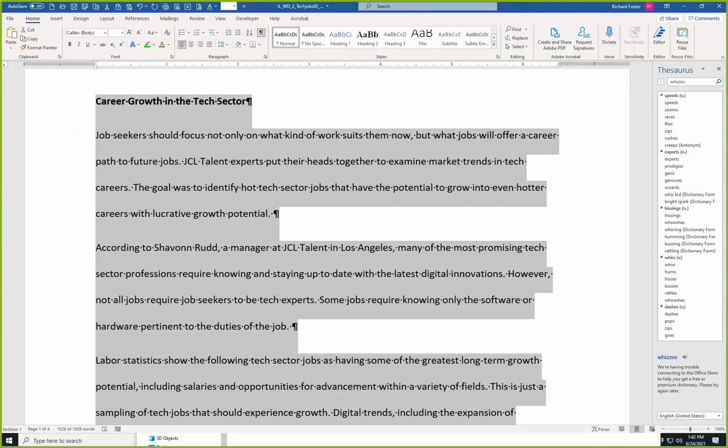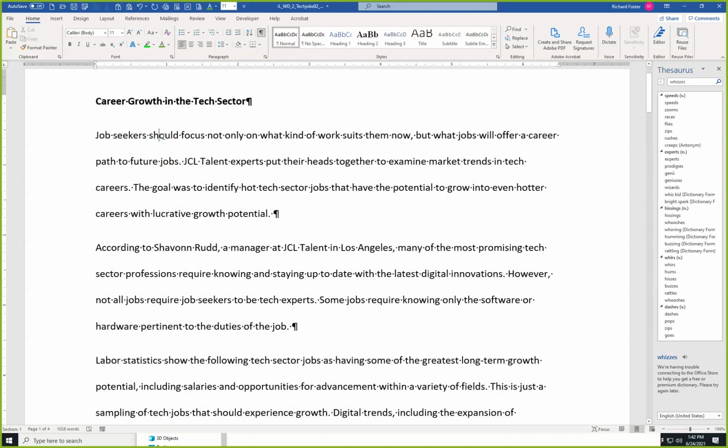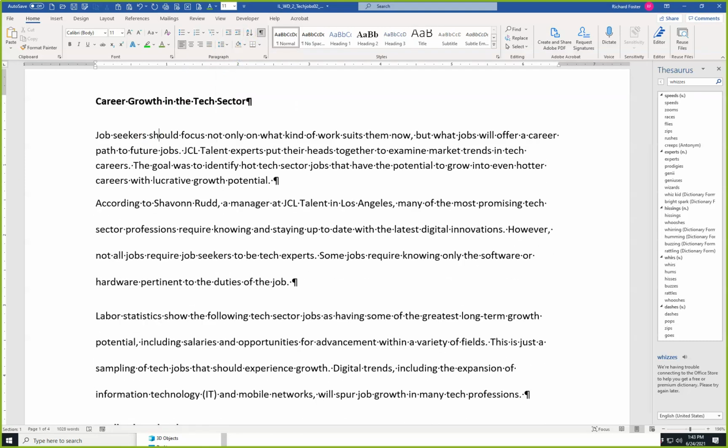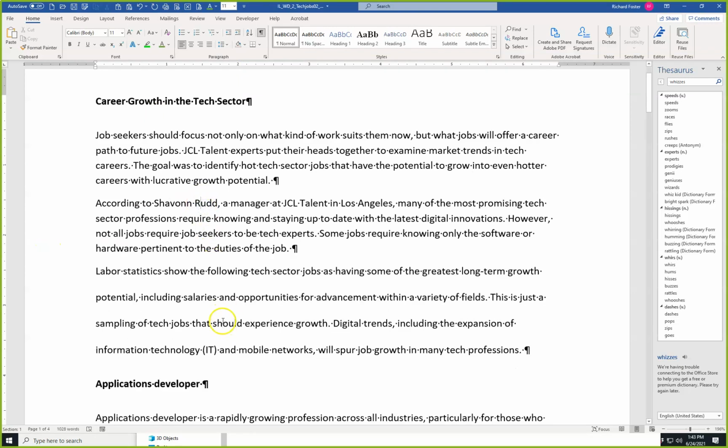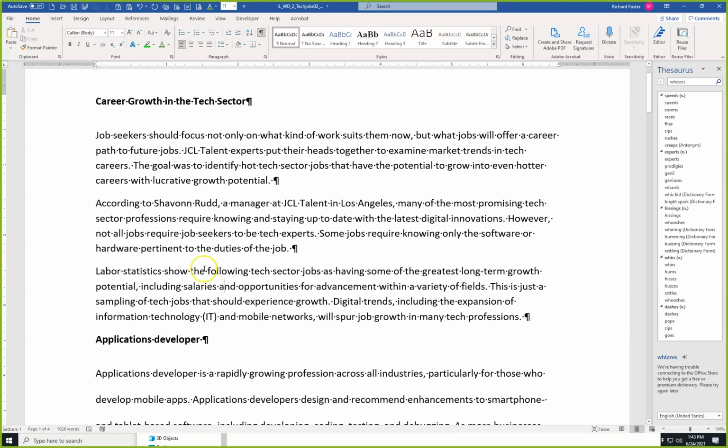Now we want to insert the insertion point in the first body paragraph under title. Now I don't need to select it because the spacing is going to work for the entire paragraph. So I'm just going to click here and choose 1.15. And then the next paragraphs do the same thing. So I'm going to click here and hit F4, click here and hit F4. Notice it repeated the very last thing that I did.